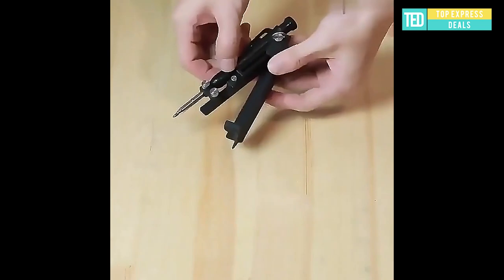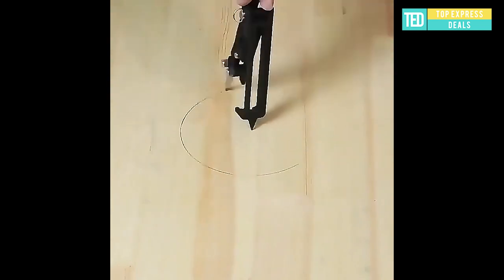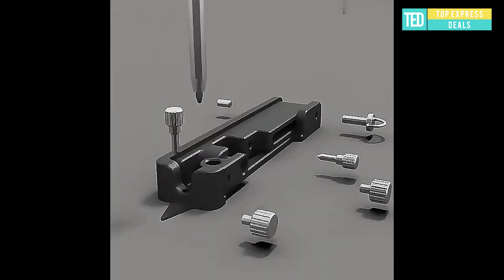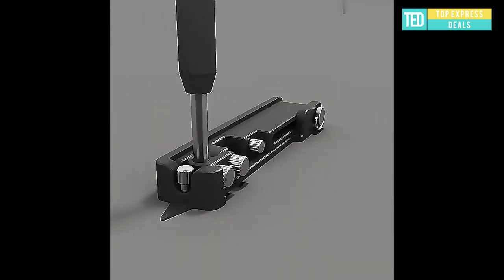Multifunction scribing tool, rotatable tips for different occasions. Multifunction scribing tool with extension rod is suitable for more than 15 usage scenarios.